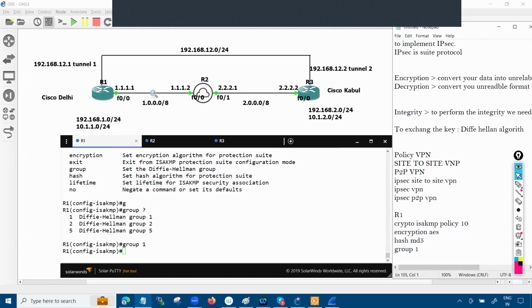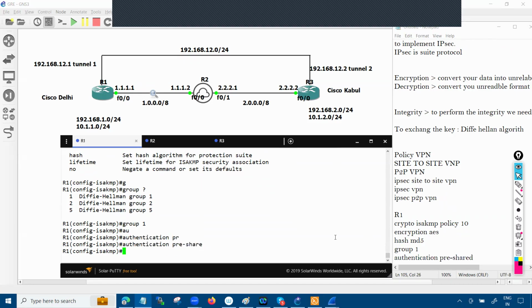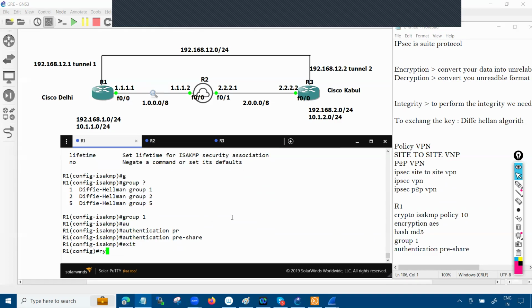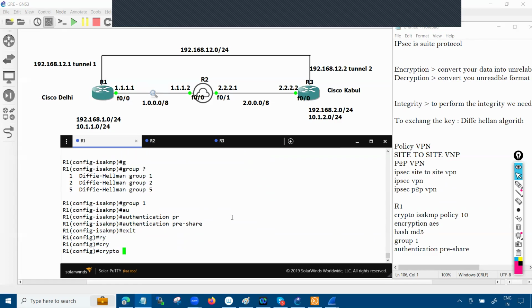Make sure that the policy you're creating on router 1 has to be the same on router 3 as well. If they are not the same, they won't form the VPN. Then I'm going to use authentication pre-share. Then the last is the crypto key.